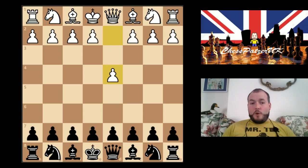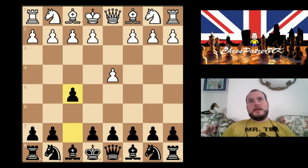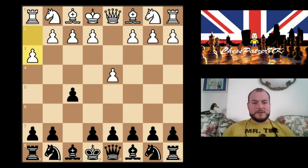And he played d4. And I'm like, okay, well, I'm not going to not play the Dutch. You know, I love the Dutch, even though I go terribly wrong in it most times. I still love it. He's 2200. He's playing an 1800. He's thinking, I'll play a tricky line. And I'm like, well, out of all the moves, the only one I'm fearing at the moment is e4, because of Simon Williams' destruction of me.